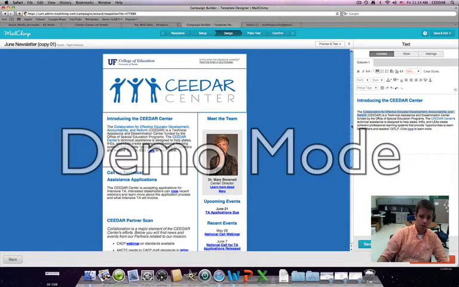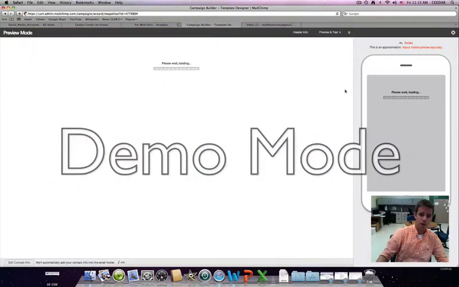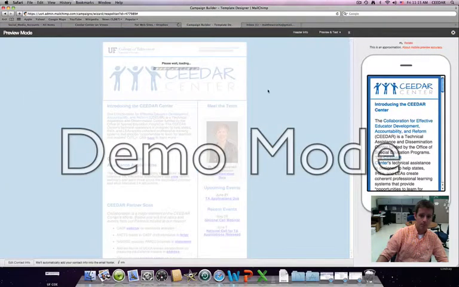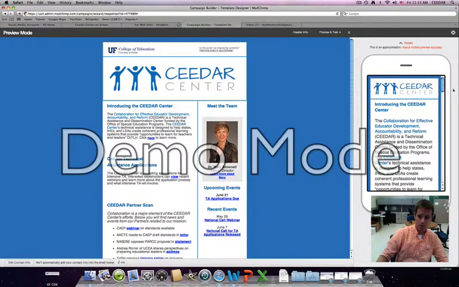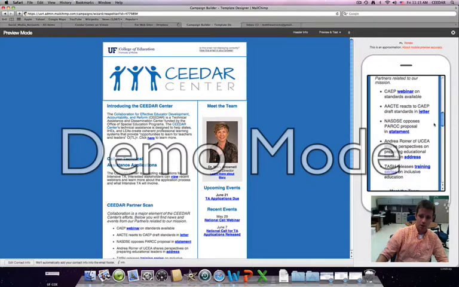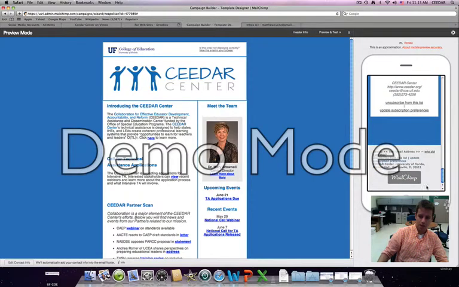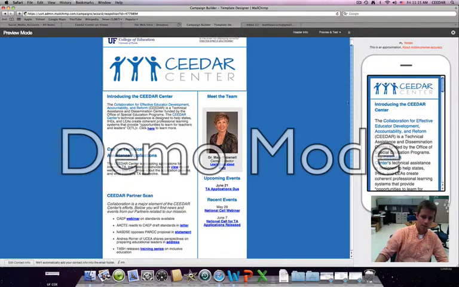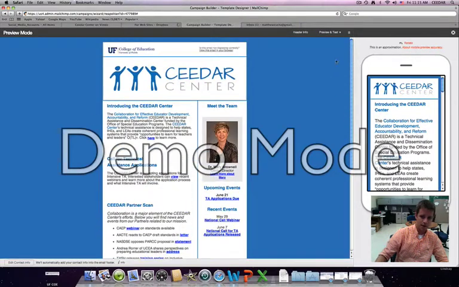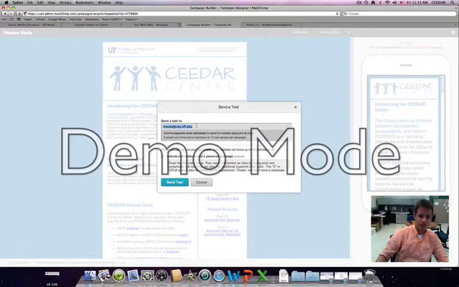And then once you get to a stage where you think that you like what you're sending, you can preview and test it. So just click on preview and test. You can enter a preview mode, and it'll show you how it'll look both on a web browser and on a mobile site or a mobile browser like your iPhone. So click on here. Looks pretty good. Click on here. Make sure that it is what you want it to look like, and then you can also send a text email to someone. Type in whichever email address you want to send it to. You can add a personal message if you'd like to as well.